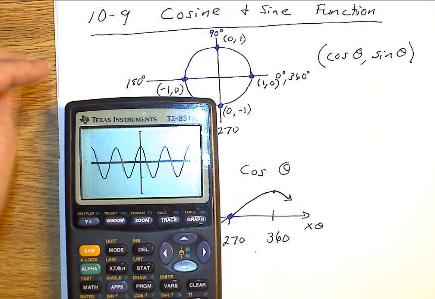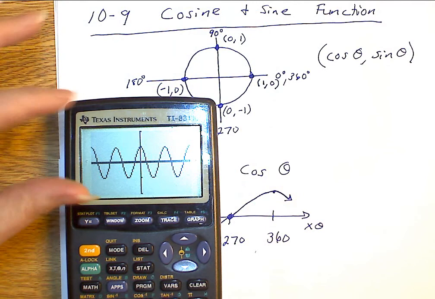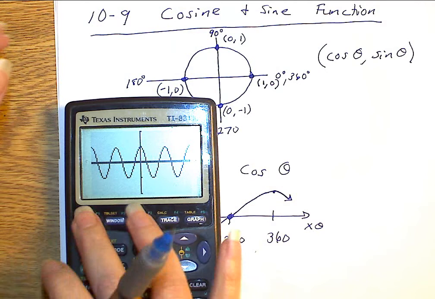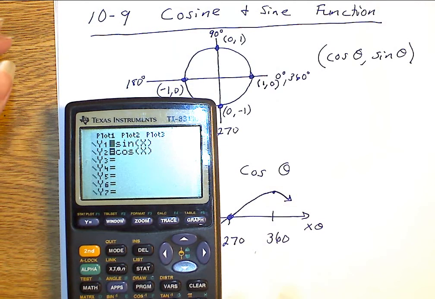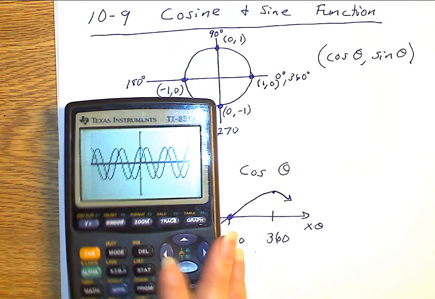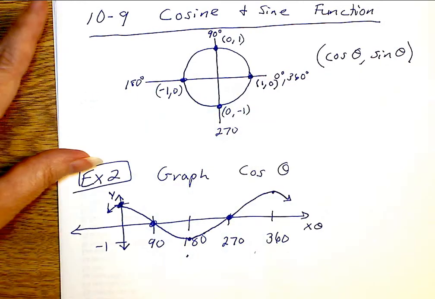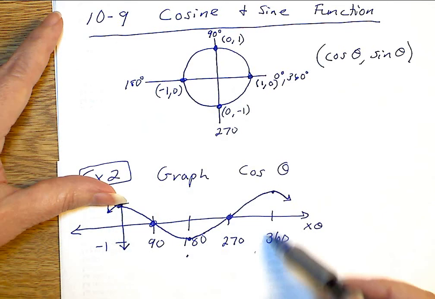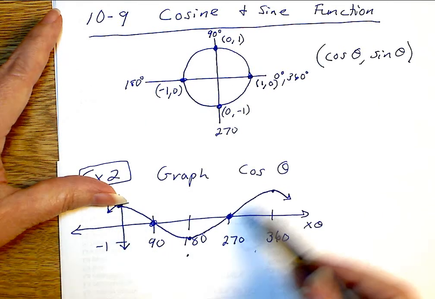So what does the cosine look like actually? It kind of looks like the sine one, except it's shifted over. Because look here, I'm going to turn the sine back on, and it's going to graph that one right there. So it's the same thing. It does the exact same thing, but it's just shifted. They're the same graph because it waves just like the other one. It's just when you graph from 0 to 360, it just has this.